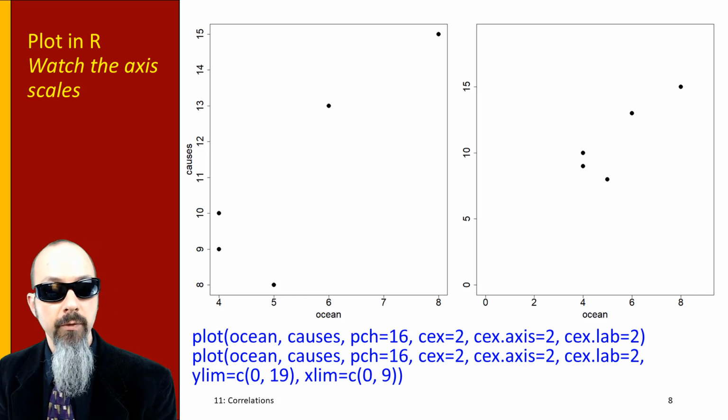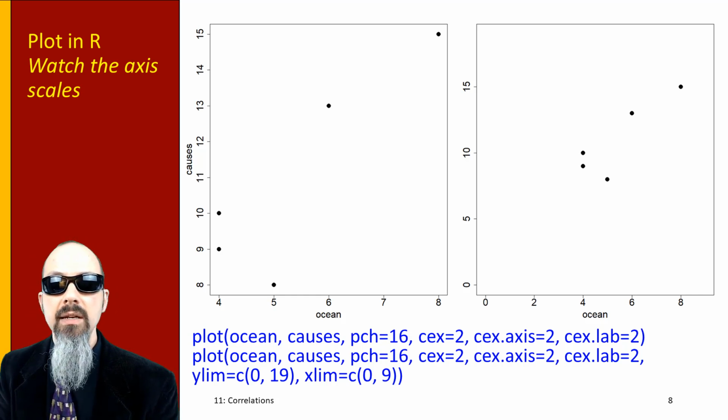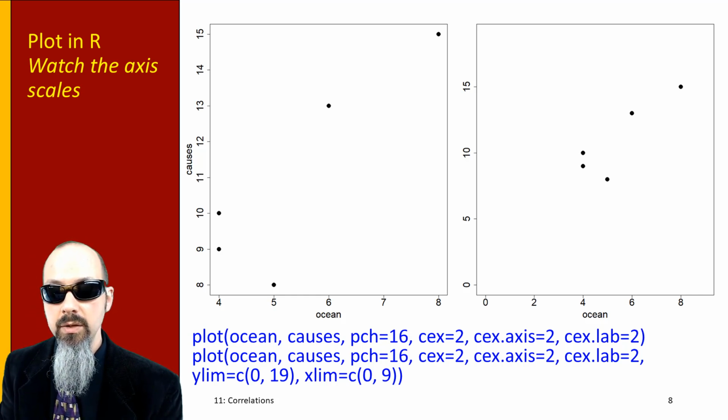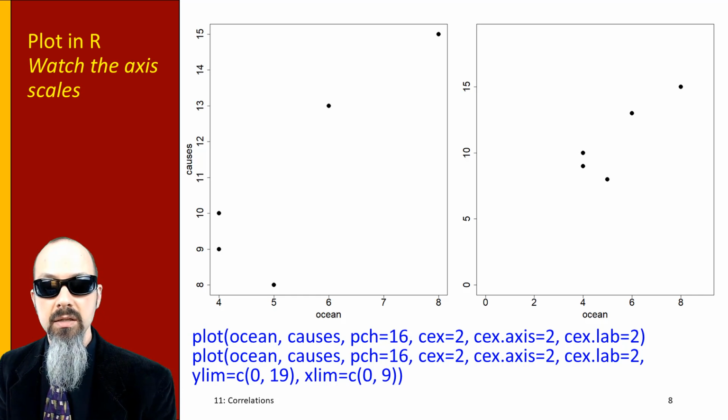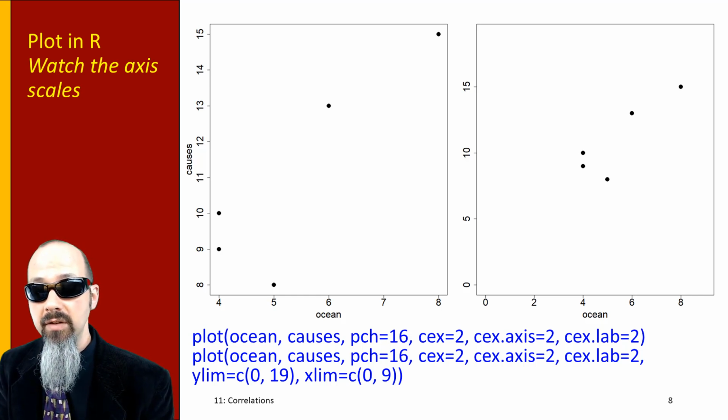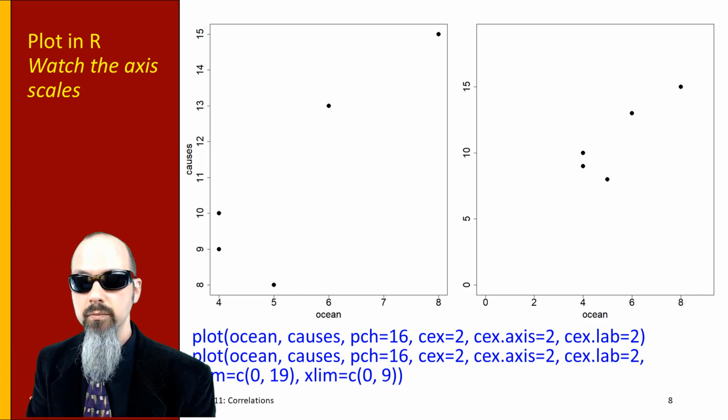Keep in mind, when we were first learning how to do plots in R, we had a discussion about choosing if we want to portray things close to the data points or more true to scale when they start at 0. It makes a difference when you're telling your data story and the messages that you're going to convey. You want to make sure you convey the right message for your audience.